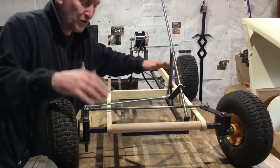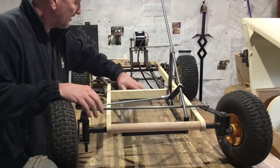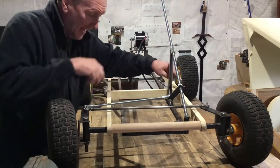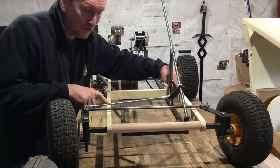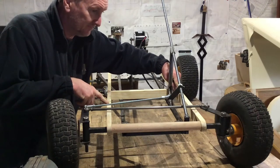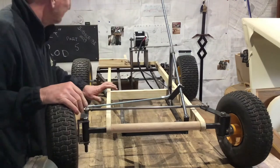Well, now I've got to strip it all down again so I can finish off the black underseal on the metal subframe and paint the front of the wooden subframe. Well, I think I'm going to do it red. Hooray. What does it matter? Let's get it done.